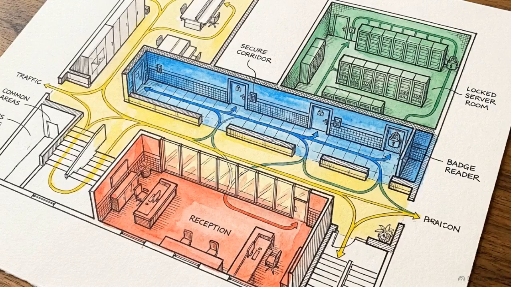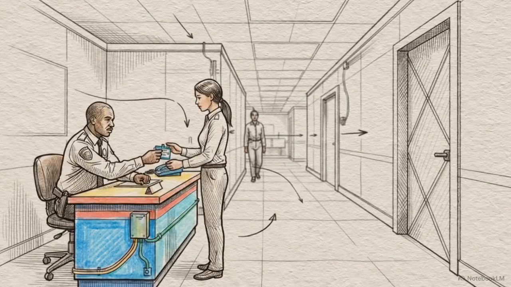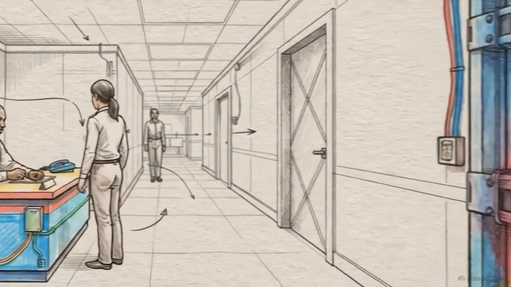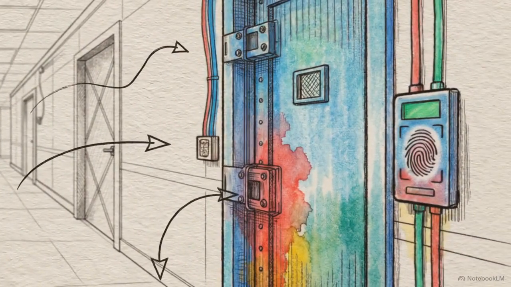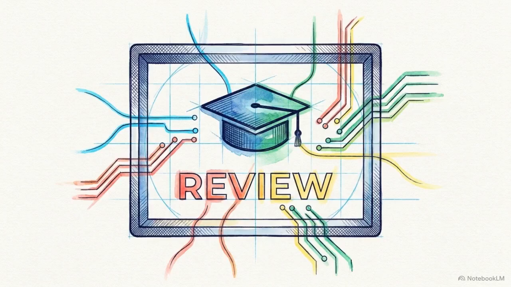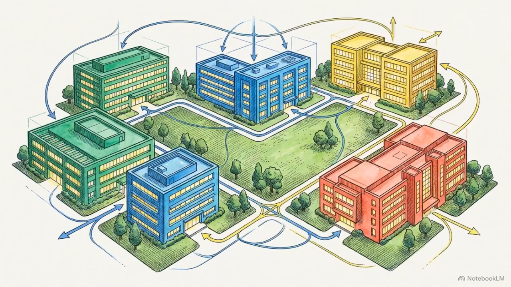To review, we looked at the structural tools of network security: segmentation, VLANs, and the use of screened subnets. We also covered the core principles that make them effective: stopping lateral movement, enforcing least privilege, and implementing defense in depth. Test your knowledge. Why is a flat network considered high risk? How do VLANs provide logical separation? And why would a company use a DMZ? Effective network segmentation ensures that a security breach in one corner of the organization never becomes a crisis for the whole network.